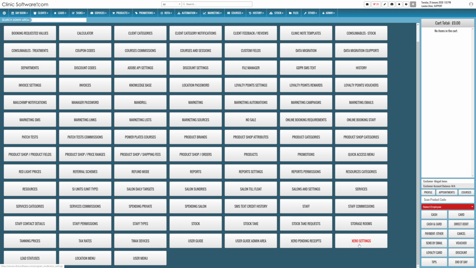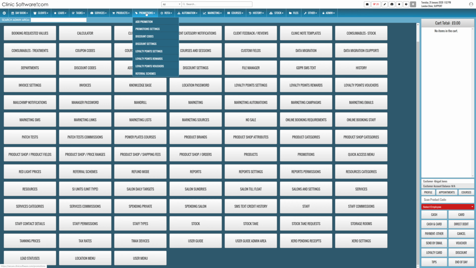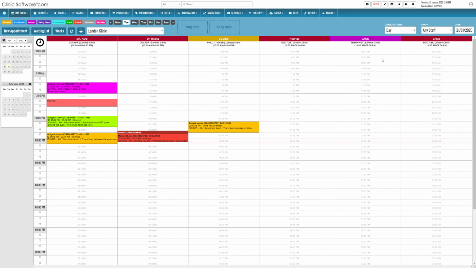You can connect with Xero and check the Xero pending receipts, and in the same time you have the lead status, which you can define, and location menu, user menu, which is very important. You can provide access, simplify the menu, leave access to all the features, or simplify the menu as well, and give them access to only a few features. Now, as you can see, the software is very comprehensive and can be tailored to your business and it's very versatile, and it's beautiful to use it for your business.